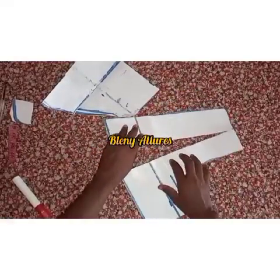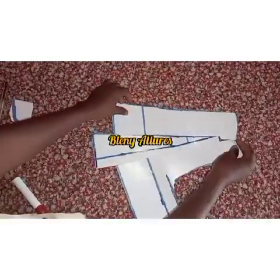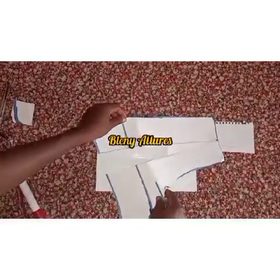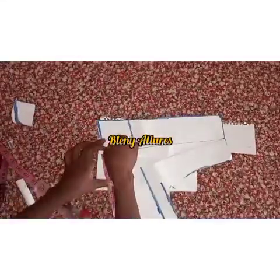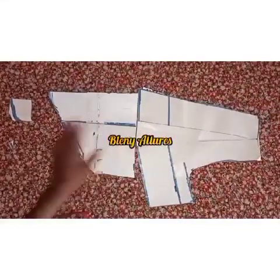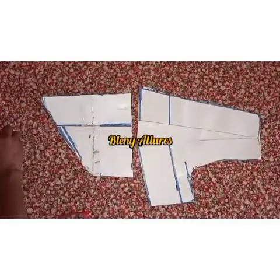You can see how it looks. I spread it on another paper — ideally use a bigger paper and cut it afresh, but because I needed to save paper, I placed a small piece at the bottom and glued it with tape to ensure it's perfectly fixed. At the bottom of the bust there should be a two-and-a-half-inch space at the underbust. I measured and cut it off — this is how the front part looks.